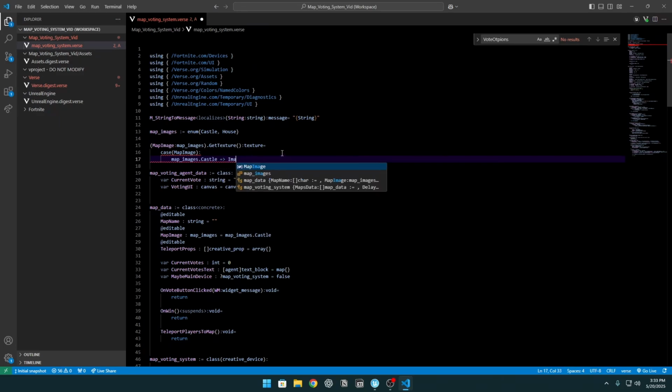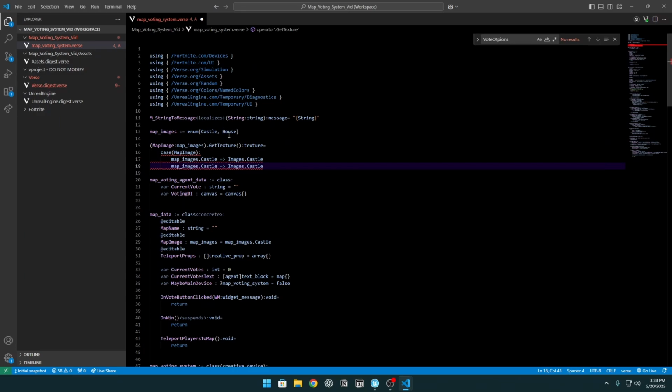So for example, images dot castle, okay? And if map images is a house, you want to return images dot house. Like this is the folder where you store the images of your maps. So for example, some shot from up or whatever. And yeah, that's how you get it.